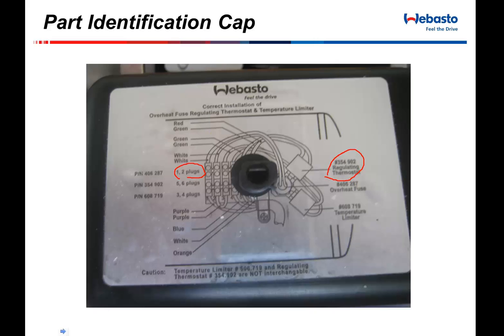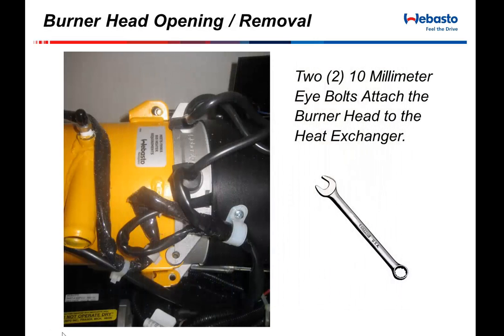If we look at the inside of the unit, to take the burner head off, you've got two 10mm eye bolts. One is labeled up on the top. The other one is kind of on the bottom front end portion of the unit. Sometimes it's a little difficult to find, but you've got two 10mm eye bolts. You'll also have a cotter pin which will sit right through these two ears on the unit. The first time you open up that burner head, remove that cotter pin, and you can go ahead and throw the thing in the garbage. You don't have to replace it back in there.